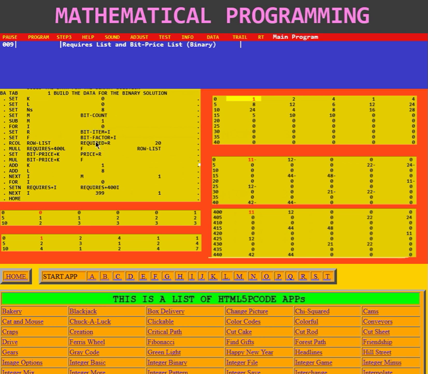There's 8 of them. So it's going to go down and take each of those 8 and put them next to each other in row list. That's so this next instruction, multiply list, will take the factor and multiply it by each of these, and there's 8 of them. Remember, up here we set NS to 8. All 8 of them are going to be multiplied and put here at requires plus 400L.